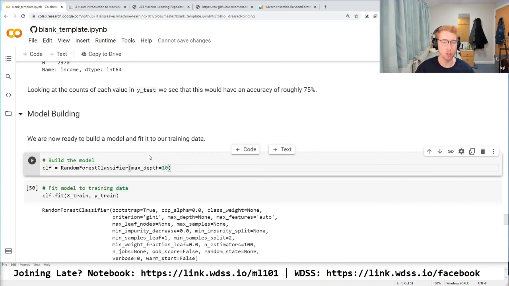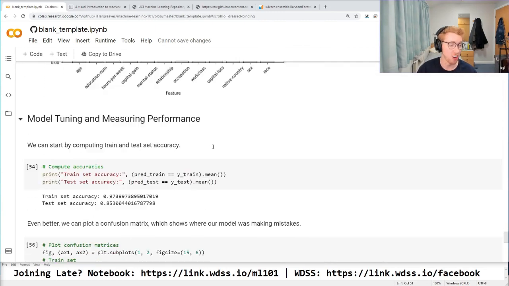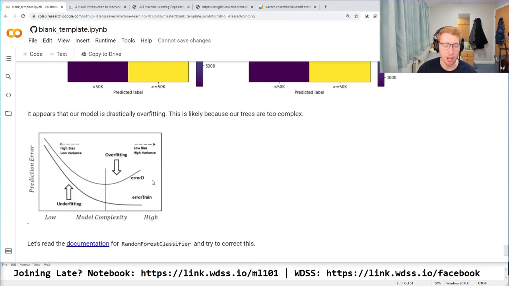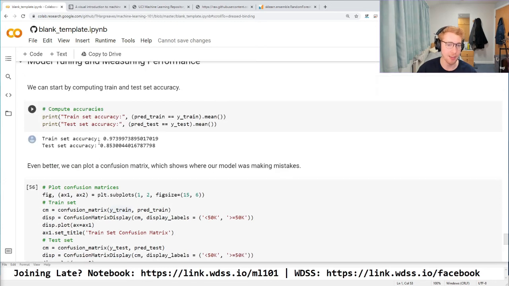It doesn't need much modification. This is pretty good by itself. It's done 85% accuracy. That's much better than the 75% that we would have got by random guessing. So it's done very well, but we can always make it better. We'll see that when we actually try to make it better, we only make it slightly better. That's the point I'm trying to get across: it does pretty well by itself, but we can still improve it.